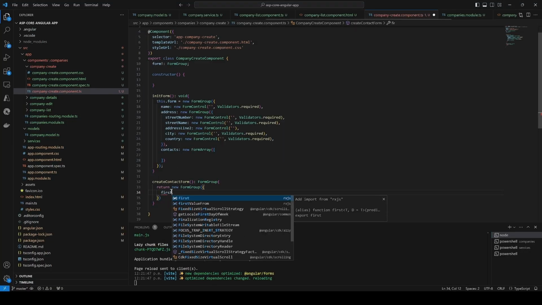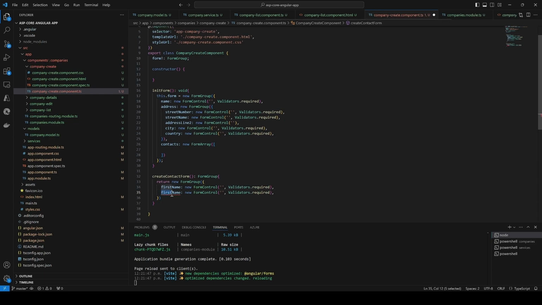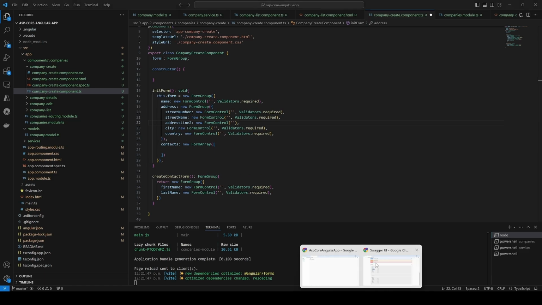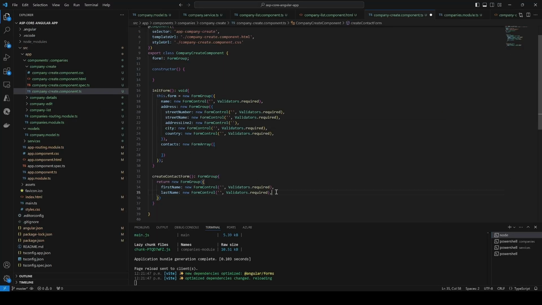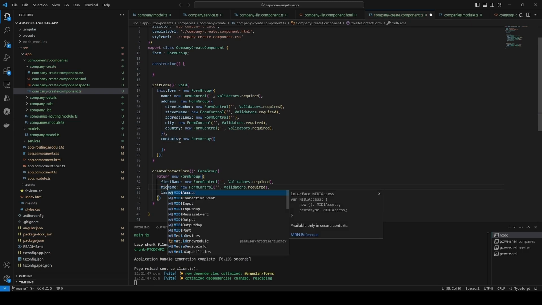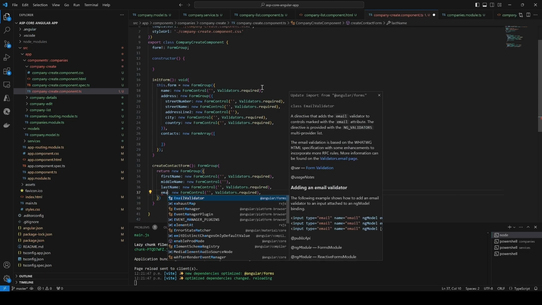So first name, which is a form control, a required field there. So we need to introduce this here. Same thing for the last name. Just make sure that you have copied the same attribute names from here. You have the middle name, it's optional, and you have the email and the phone. So I will have the middle name, but it's not mandatory, so I have to remove the required attribute from here, so it's optional. Then we have the email and the phone.